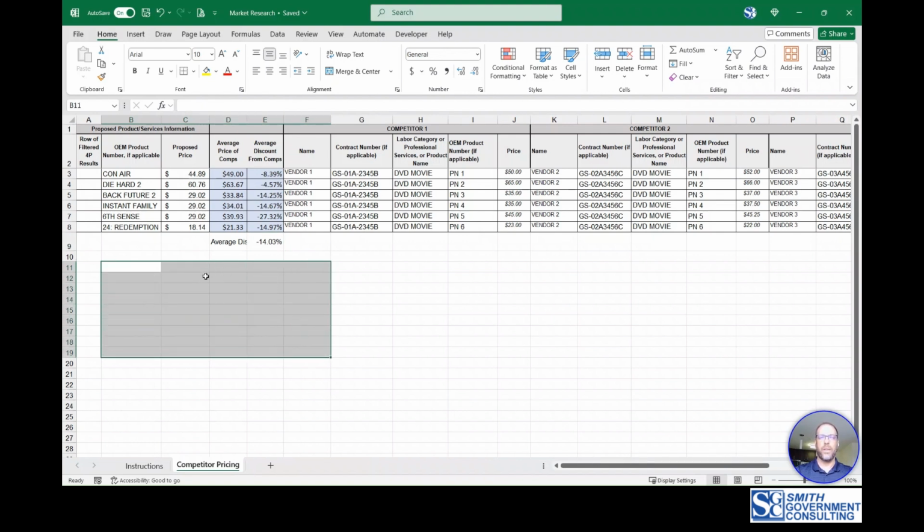Really, this is to benefit your GSA contract specialist to make their job a little bit easier. What I have found is by submitting this, I get a lot fewer questions from the COs saying, hey, we need to verify this, we need to justify. I've also noticed my mods get approved a lot quicker because I'm taking the extra step to do this for them.